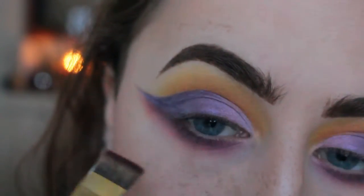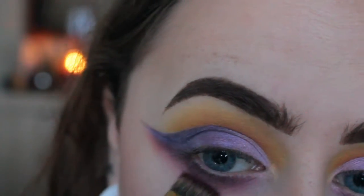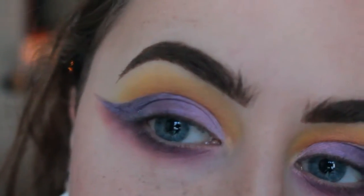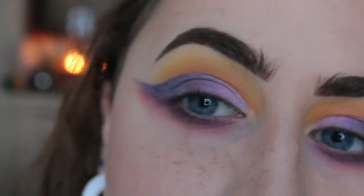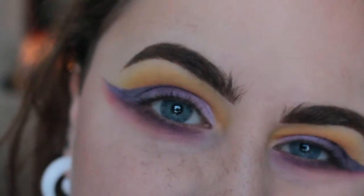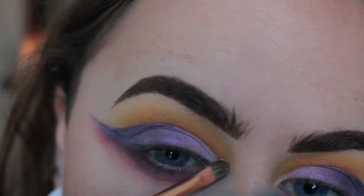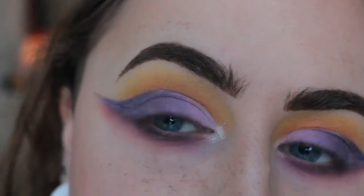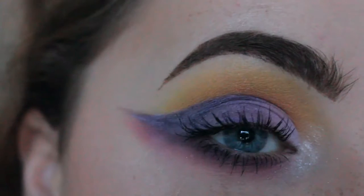I am bringing that quite low to sort of mirror the shape of that purple. And then the last colour I'll use from the palette today is Iced, the sort of silvery, sparkly one. I know that this one is quite sheer and flaky, but I'll try applying it dry first anyway. Okay, it's not too bad, it is latching onto my primer. I'm just going to apply mascara off camera. So that's the finished eye look.